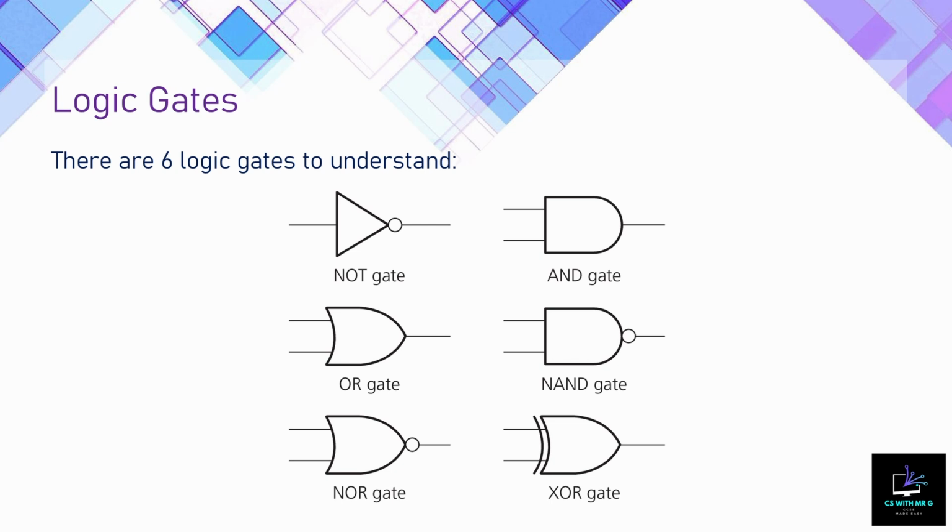It is a topic that's heavily covered under electronics. But just to start off, these are the 6 gates that we need to understand for iGCSE, and as you can see, they all look fairly similar, but there are subtle differences that we do need to pay attention to, and I won't go into detail just now. In the lesson, I will go through each gate, explaining the differences between them and the truth tables to go with each gate as well.